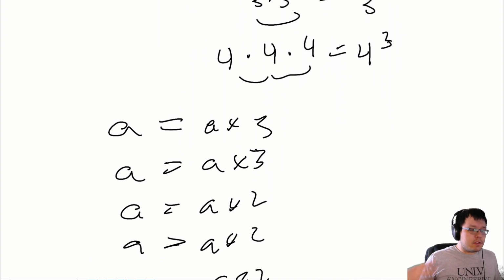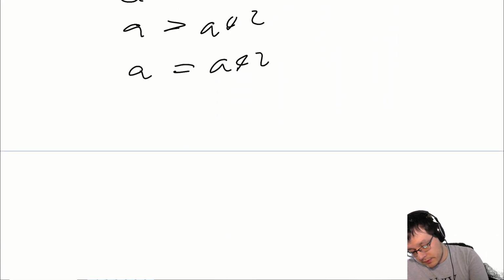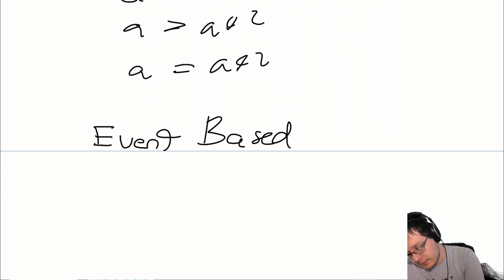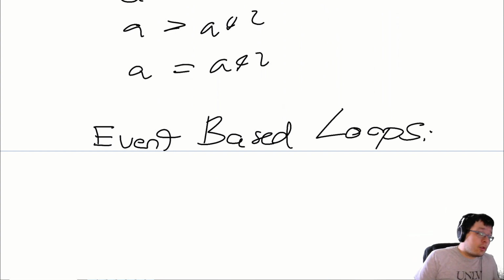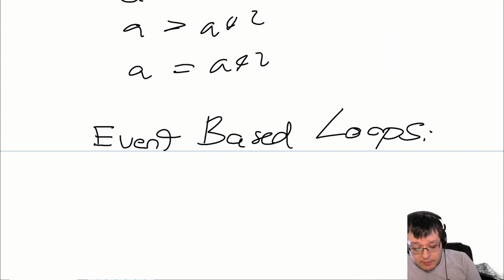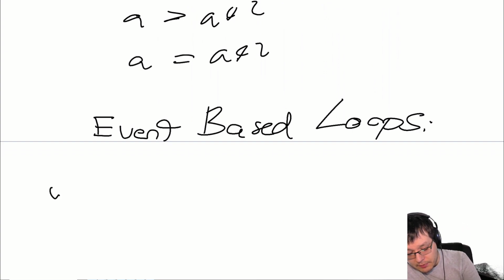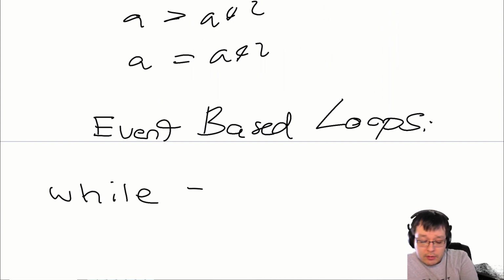So let's go ahead and start with event-based looping. Let's do event-based loops, okay? For that, there are 2 of them, but first we're going to cover 3 loops. So make sure you remember to cover 3, I suppose. But the first one is going to be while, which is the primary one for event-based looping. And it's called a while loop.